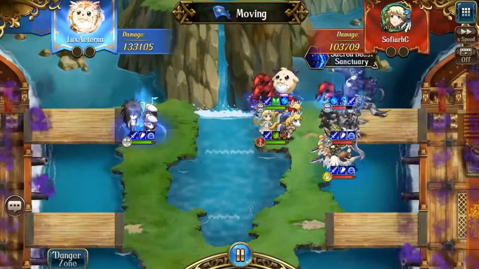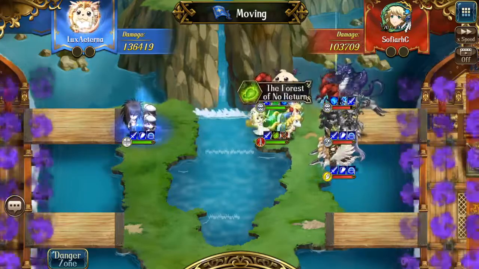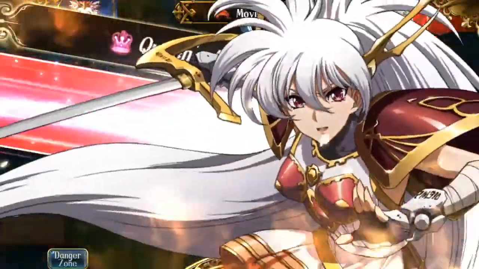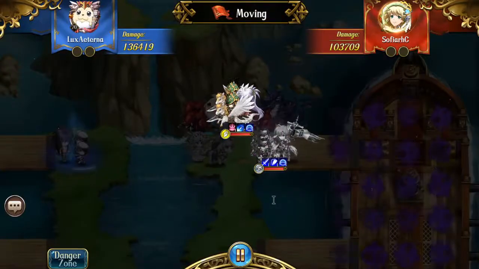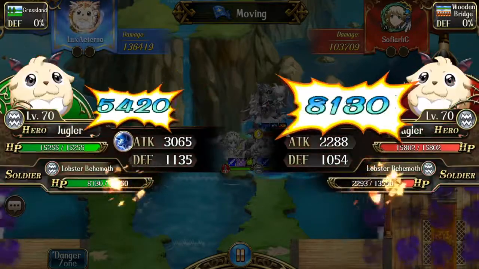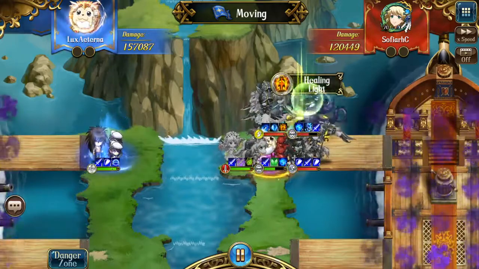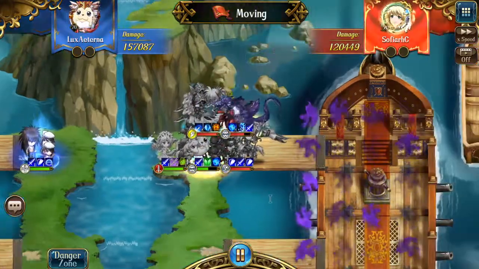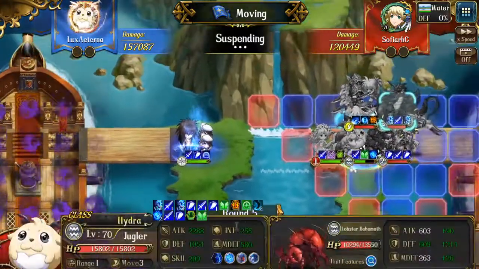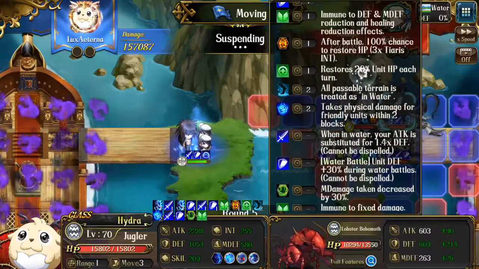And then might as well go for this attack, dispel one buff on the juggler, which didn't really matter, didn't really dispel anything relevant. And now my opponent safely blocks off the Beast Shock positioning. I go for the Beast Shock here anyways, since I have a Beast Shock plus a Yusuke 3C ready here. The juggler here heals up 20% of his health thanks to this random Tenyo buff, restore 20% of units' health.